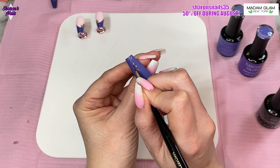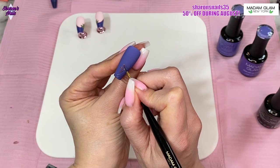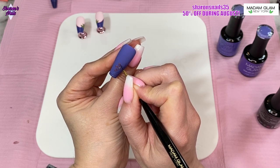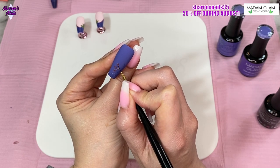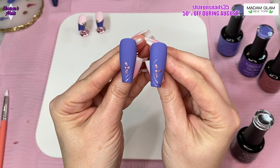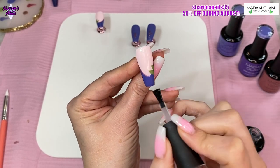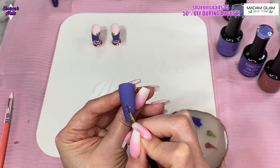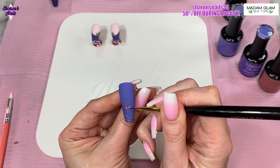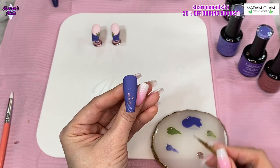I just keep making those petals a little bit bigger until I'm happy with them. The other nail I did off camera and they didn't turn out exactly the same, but I still like the way they looked. I'm using the velvet matte top coat going over the tips with the pink and purple French, then using the no-wipe top coat over all the bits I want glossy — on the purple nails I'm going over all the flower sections and over the lines with gel polish on. Off camera I went back to the other tips and went over the leaves in the no-wipe top coat, as they're the only part I wanted glossy.